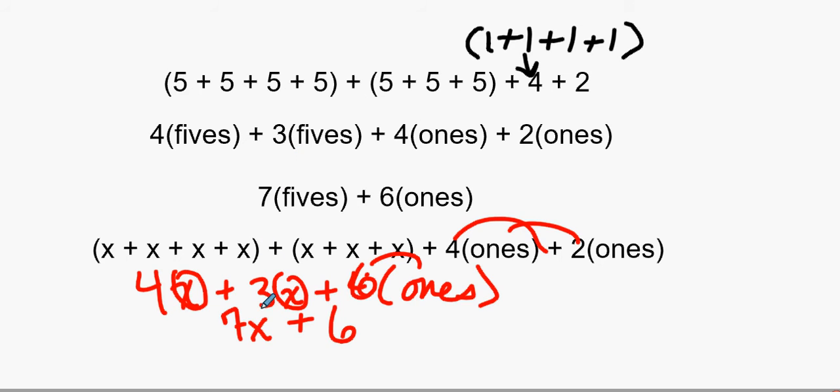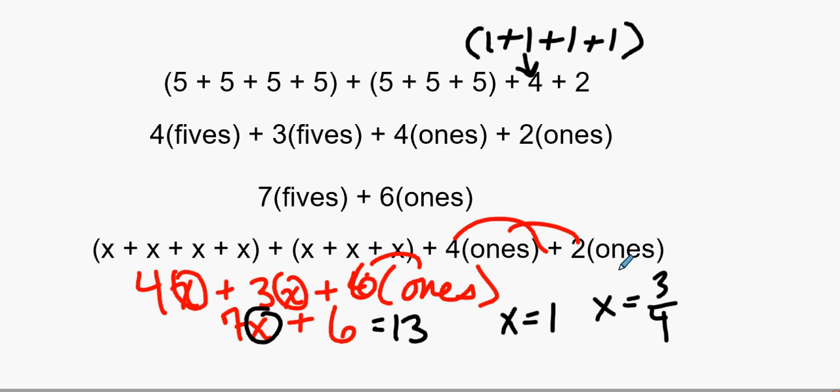No, because x could be a lot of things, and if I decide 7x plus 6 is 13, then I've limited x to only being worth 1. And we don't know that unless the book tells us that. What if x was worth 3/4, right? Then we got a whole other problem on our hands. We got 21 over 4 plus 6 is a lot less than 13. So we have to stop there. Those are the like terms we've got.